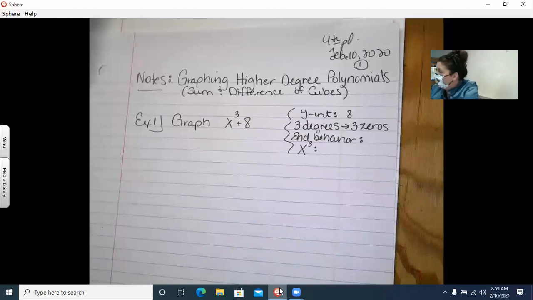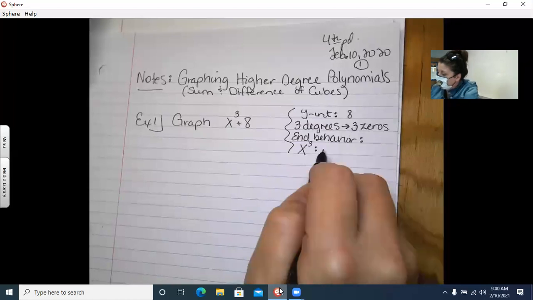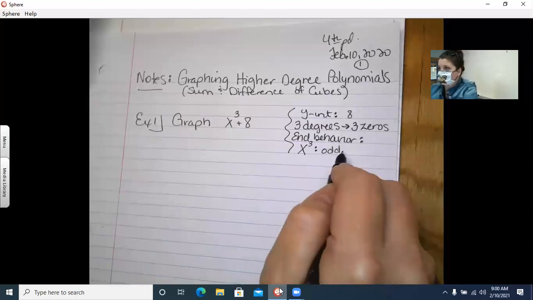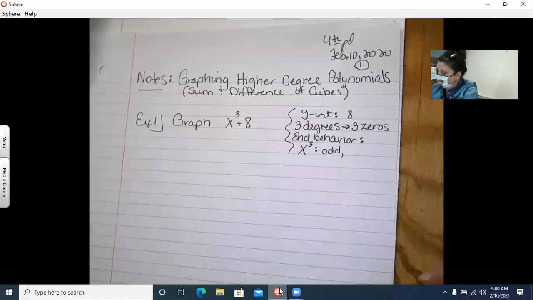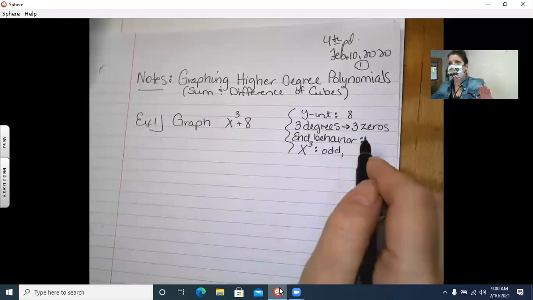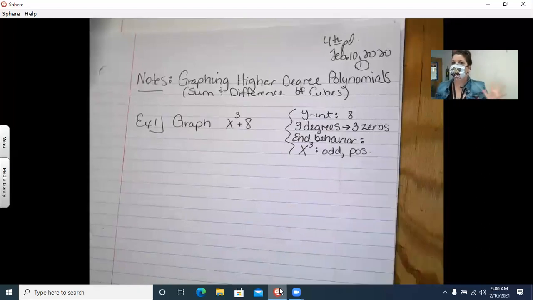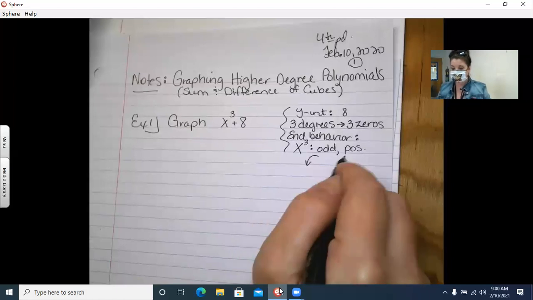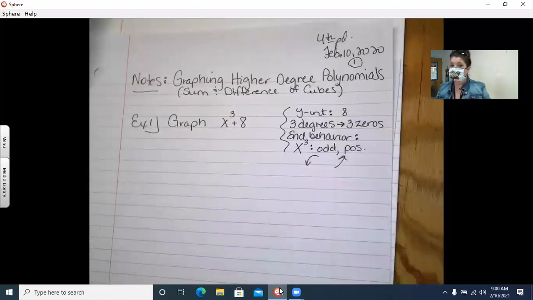So is your exponent an odd number or an even number? Odd. 3 is odd. Is your coefficient negative or positive? Positive. So we know odd, it's either going to be up, down, or down, up. If it's odd and positive, what's it going to be? It's going to end on a positive note, so it starts on a negative note. What is that? Down and up. Left side will point down, right side will point up. So we know all of those things without even doing any math, okay?